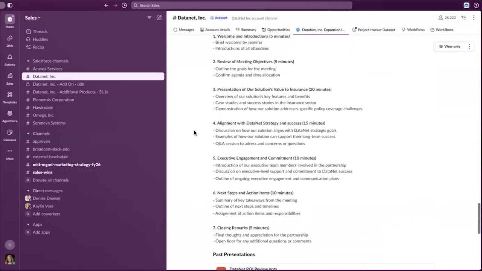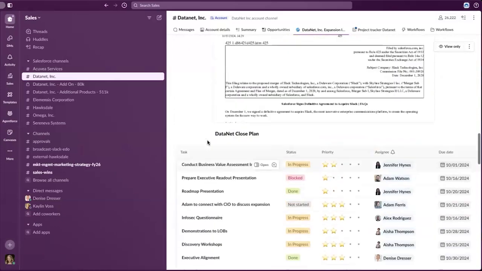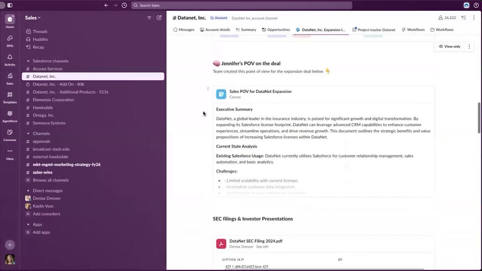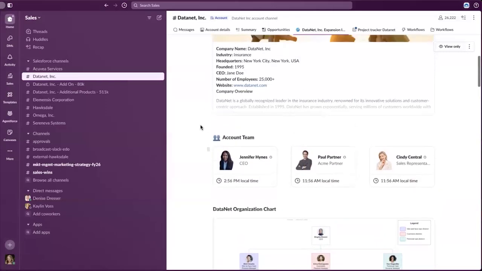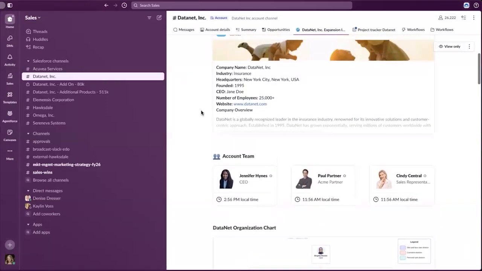And the great thing about this is it all can live within one central place, easy to access for anyone at your company who needs to be a part of closing deals at DataNet.